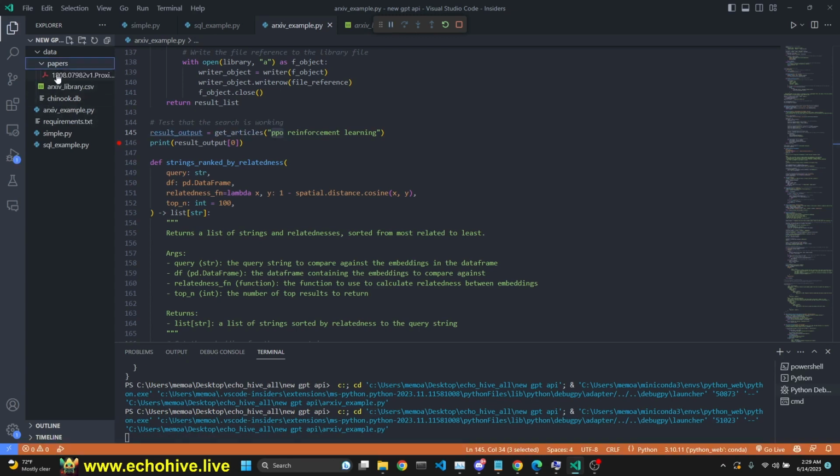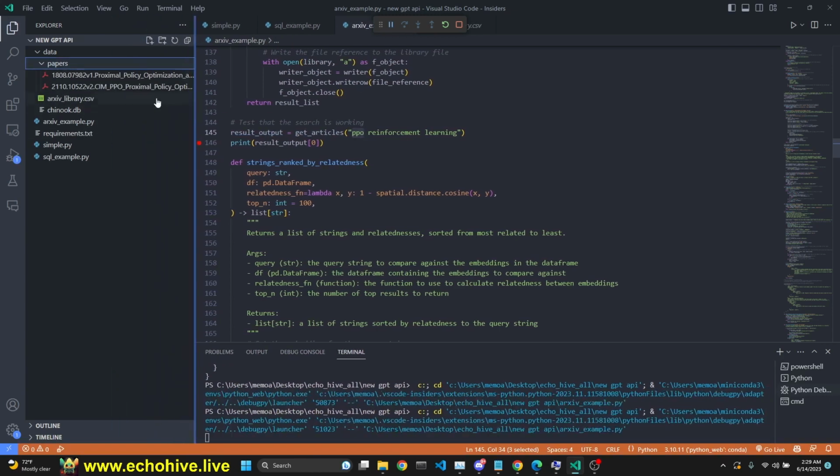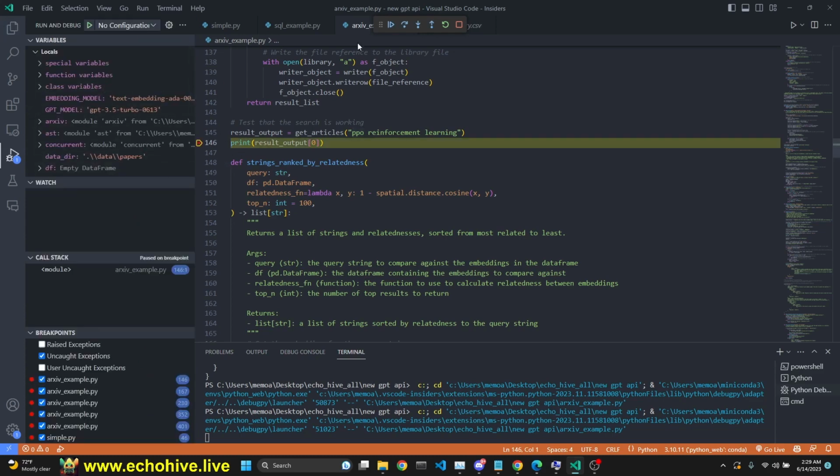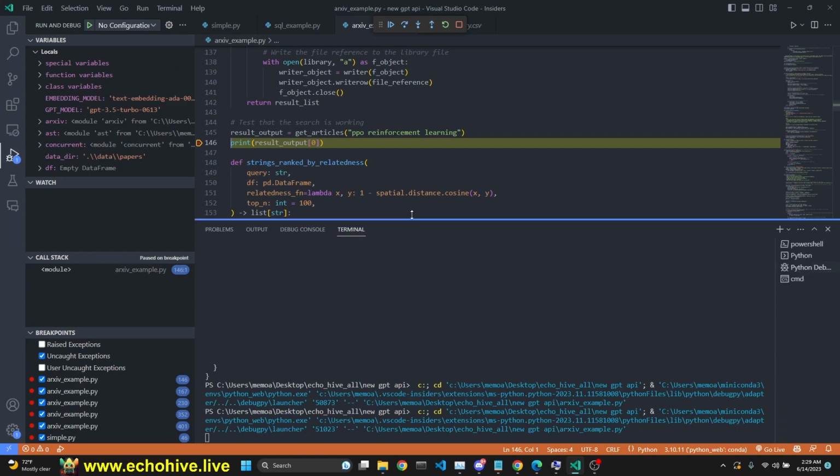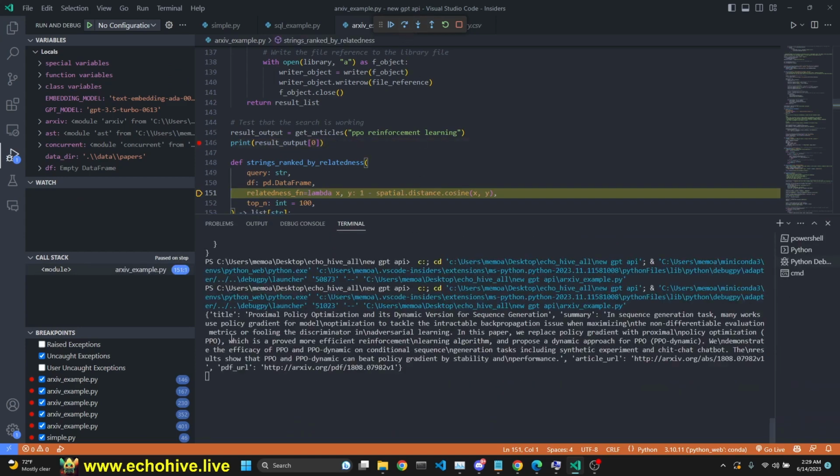As you see, we are now downloading the papers. The second paper is downloaded. Third one. Fourth one, and I believe we're going to download a total of 5, and then we're going to print the first one's summary. I believe it's the title and the summary, along with the PDF URL. So this is from our list.